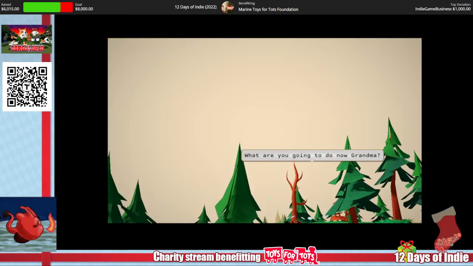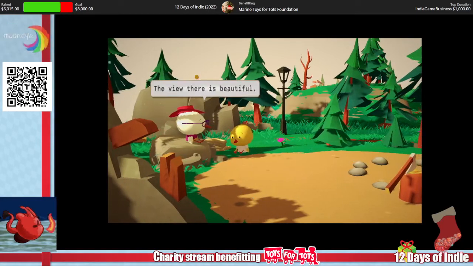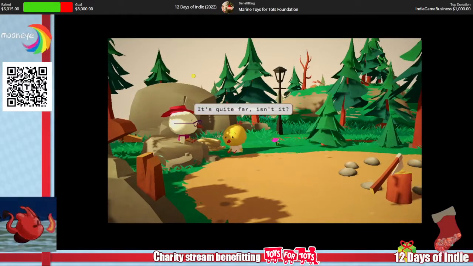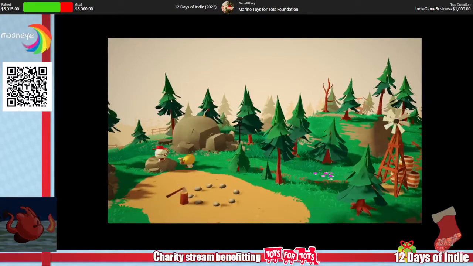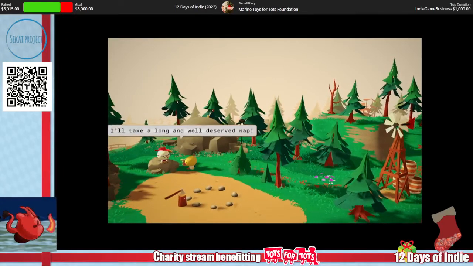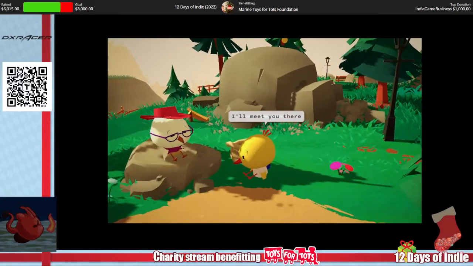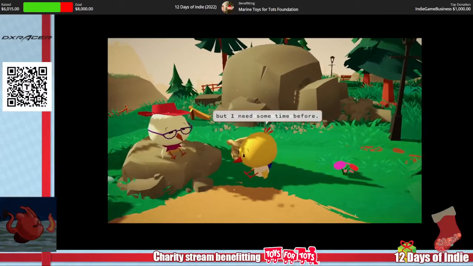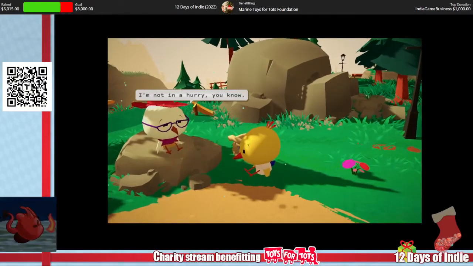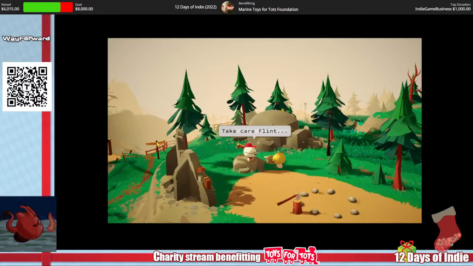What are you going to do now, Grandma? I'm going to take a walk to the Chapel of Pilgrim's Peak. The view there is beautiful. Quite far, isn't it? Don't worry. When I get there, I'll take a long and well-deserved nap. I'll meet you there. I need some time before. Not in a hurry, you know. Take care, Flint.